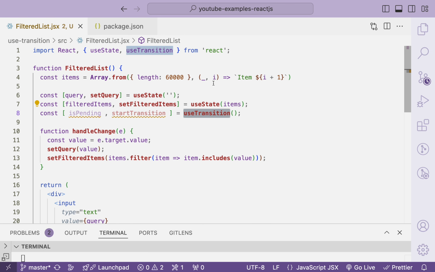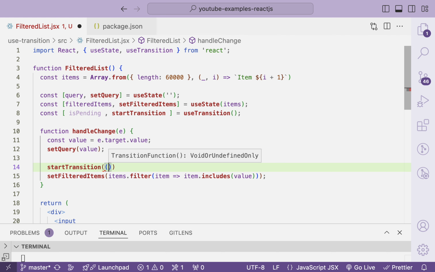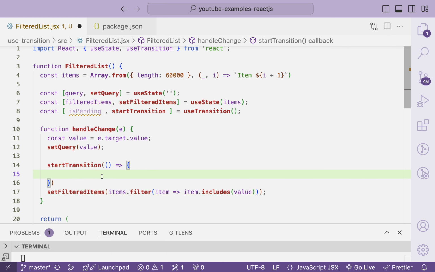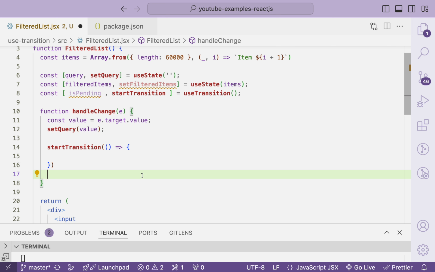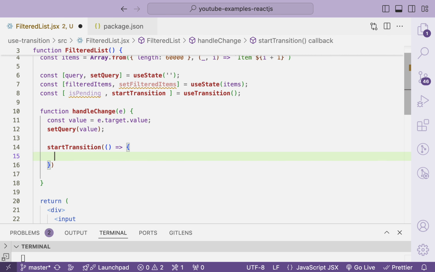So this is what you need to do when you are using useTransition. You need to identify the low priority state updates which can wait. Now we need to mark this state update as low priority, and by using startTransition we can do this. Anything you put in startTransition will be taken as a low priority update, and it will run once our main thread is free. So once everything is done and the main thread is free, then this will run.